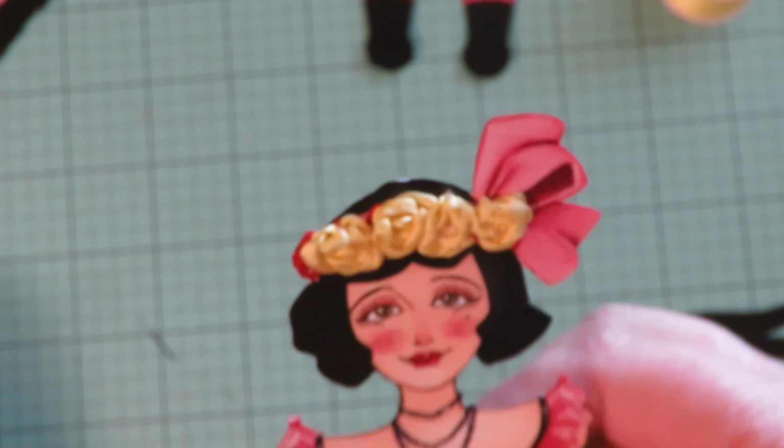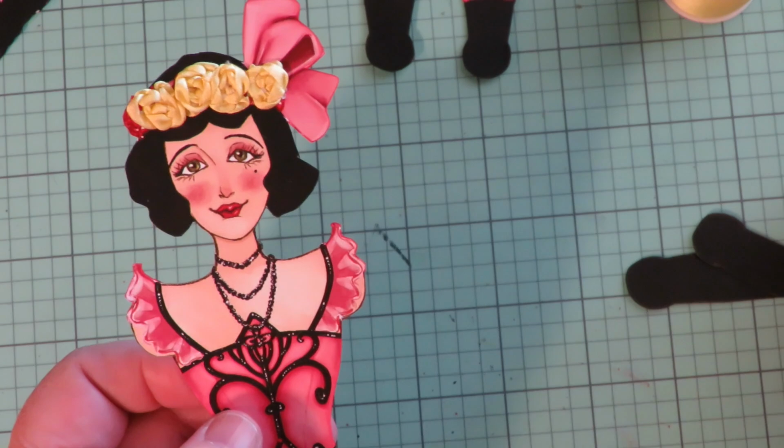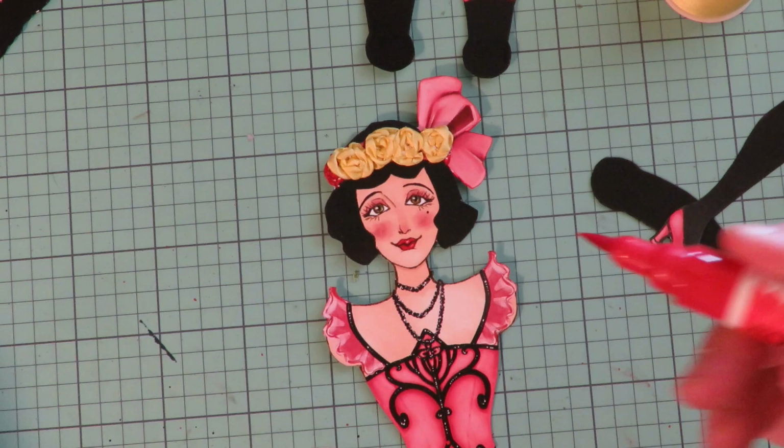I love it. And what I'm gonna do, I like them yellow actually. It's kind of cute, but there's nothing else yellow on her. Her theme is more red, so I am going to take a red Ecoline brush pen, and you can dye your ribbon just by brushing it. That's the really cool thing about silk, is it takes inks and paints, and so you can color your silk roses pretty much to change them if you don't. Like I said, I didn't have red.